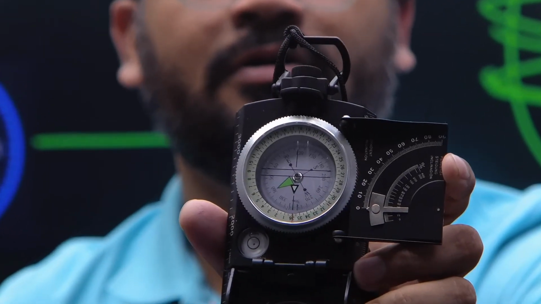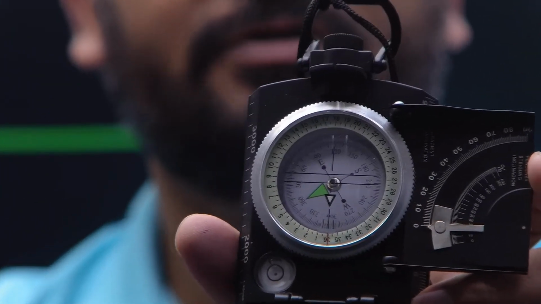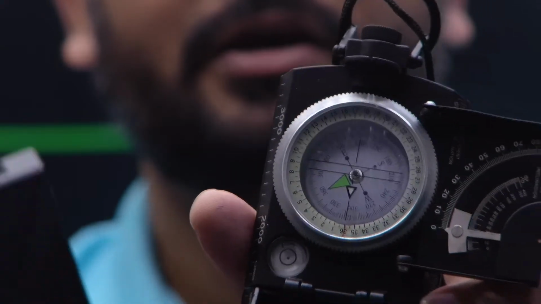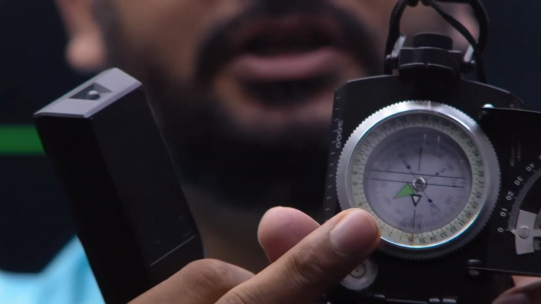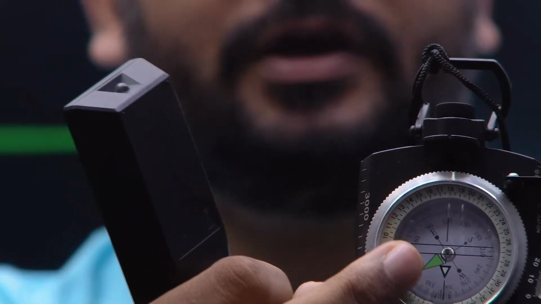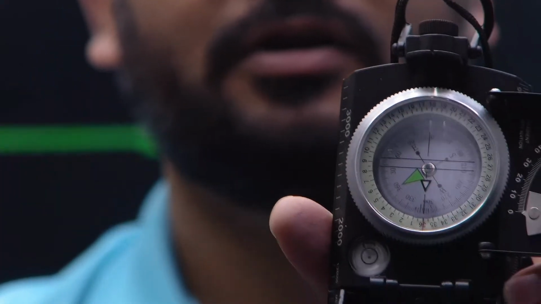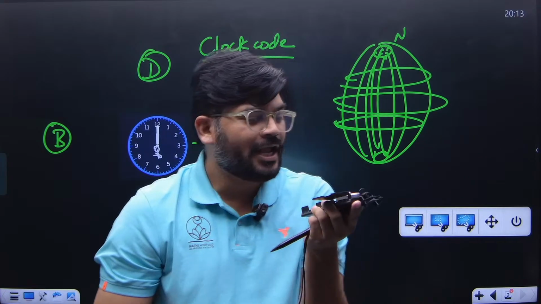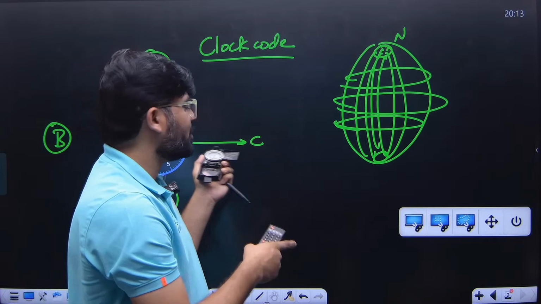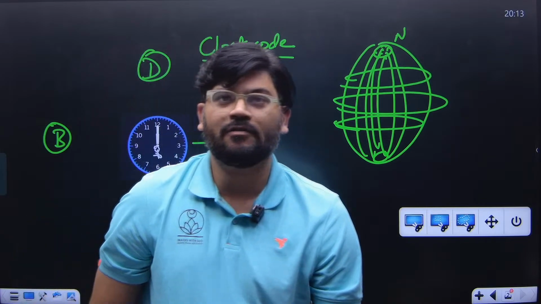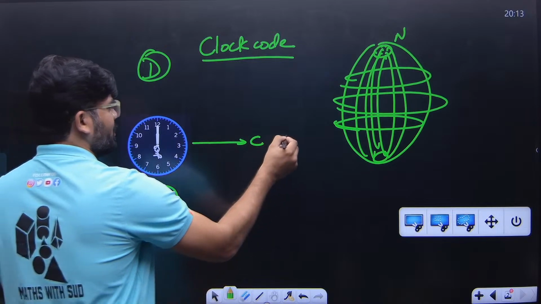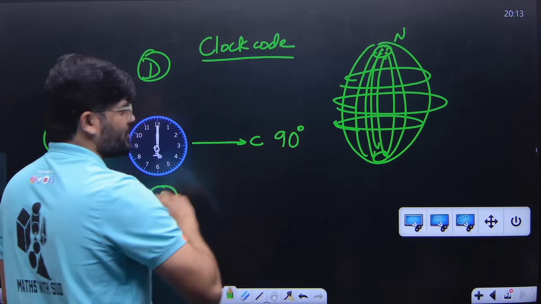Can you see the angles now? Yes, sir. Okay, so from 1 to 360, it goes all the way around in a circular way, right? Yeah. So I have to look at this and I will find that the aircraft is going in this direction. So what will be the bearing of this? We will say the bearing of this is always 90 degrees, because it is going in the east direction.